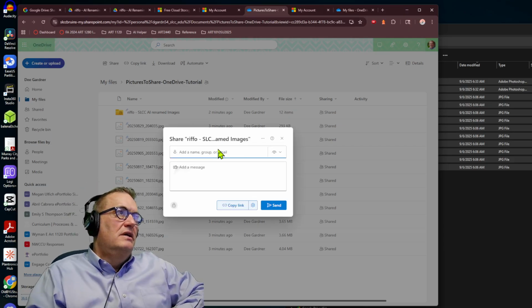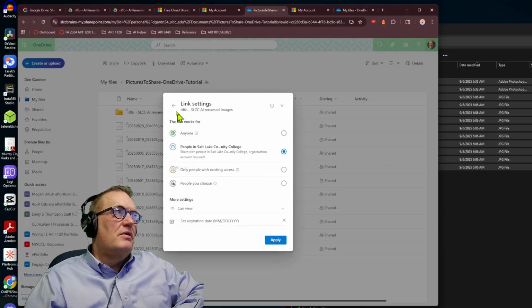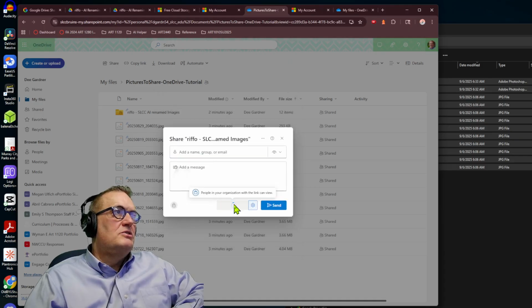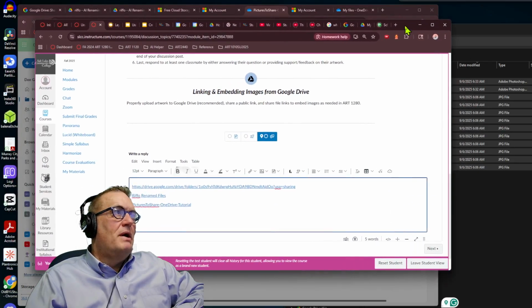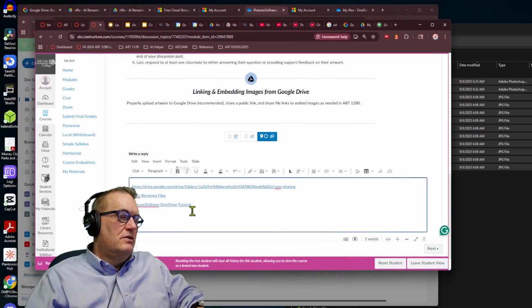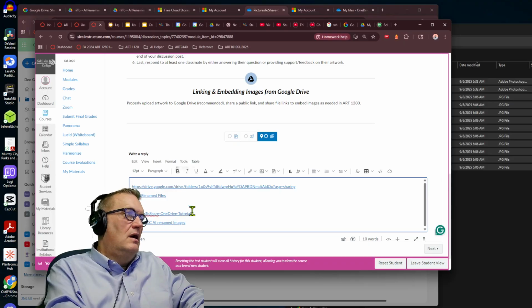Okay, so it's coming up here. And because this directory is already inside, we do not need to do the whole share thing like we did. It's showing it's already there. And so I'm just going to copy the link. And then we're going to go back over here and we're going to paste this link.